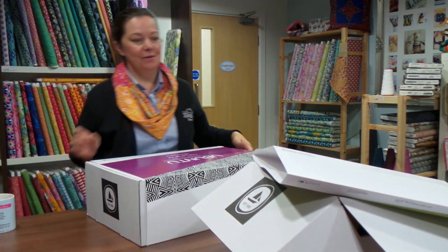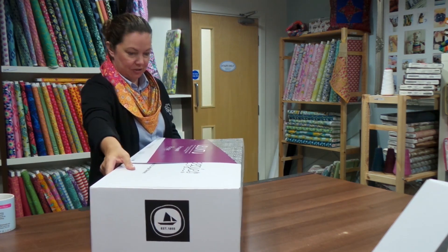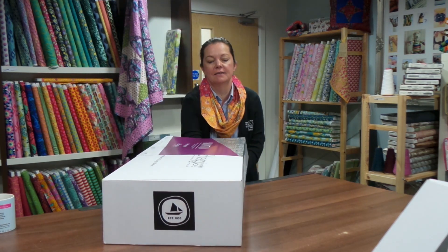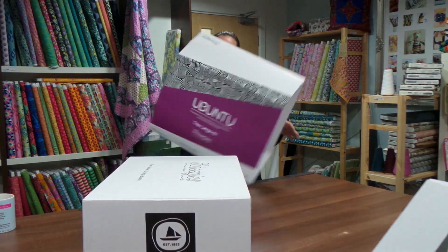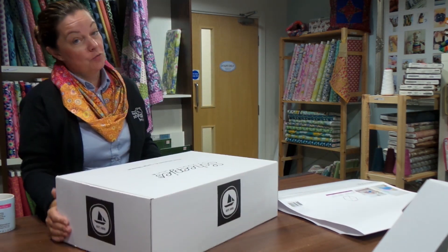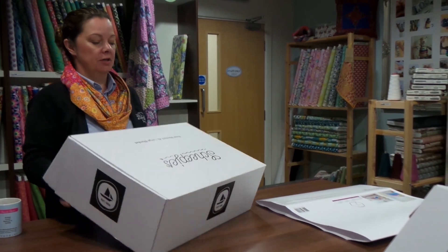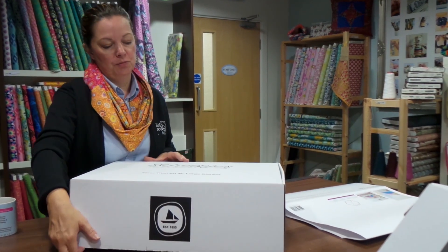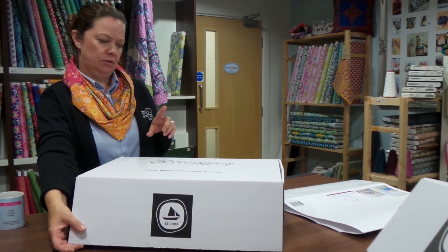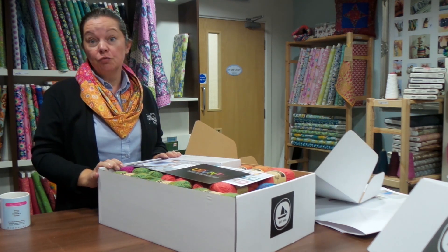Let's take a look at the large kit. Now, this weighs a ton — it might take me a minute to get it out of the sleeve. It's dead heavy. So this is the large kit — this is the biggest one. This is in Stonewashed XL. That one retails for £189. The Stonewashed XL is lovely, but I'm not a lover of crocheting anything too chunky, which is why I've gone for the normal Stonewashed. Actually — no, I've got that completely wrong. It's just Riverwashed XL. Sorry — told you I haven't looked in these boxes before.